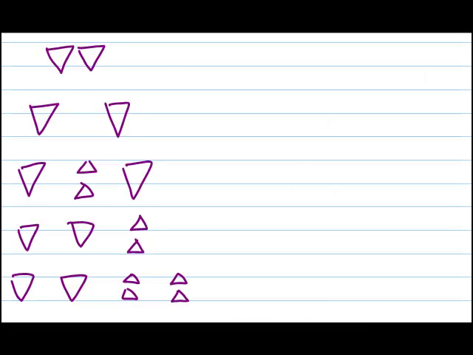For the first one, we have 2 triangles right next to each other, so that must mean they're in the same place value. And 2 triangles means 2. Second row, we have a space indicating that we are using a couple of different place values. So we've got 1 60 and 1 1, which means 61.